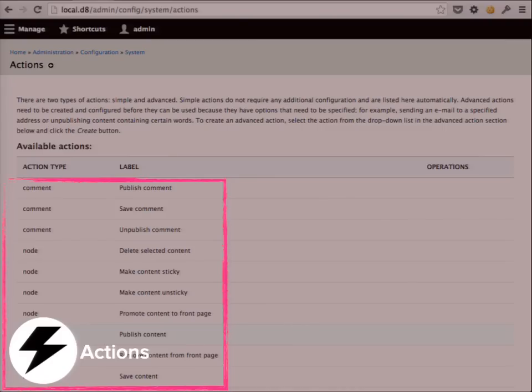Actions themselves. So take into account a limited scope. Each one of these actions is supposed to be expecting just a single user or just a single node, right? And it's only supposed to operate on one single thing. So again, it's small in scope, it does one thing and does it well, and can be used across different projects.